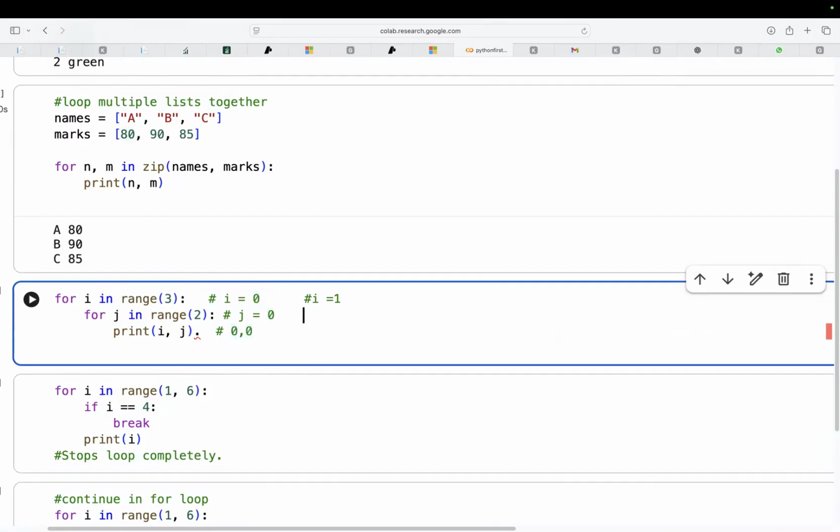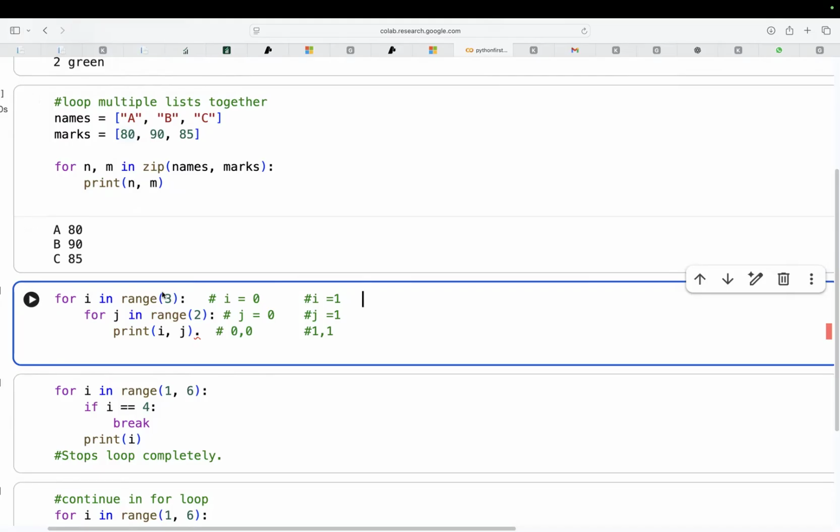Second iteration, j will be having 1 also. So my output is going to be 1 comma 1. And then is the third iteration going to happen or not? No, right? Because the range is already over. The loop has ended. It comes back.